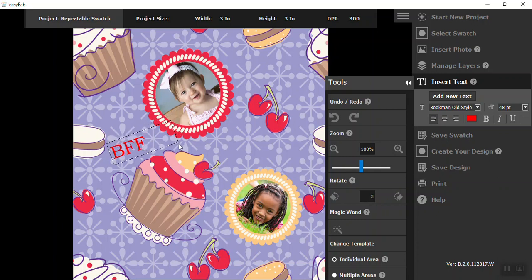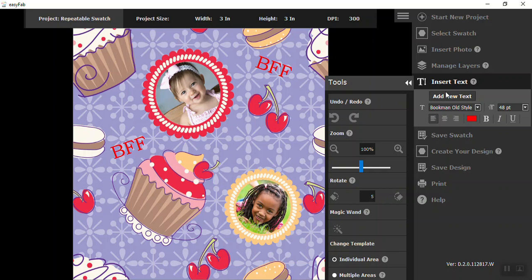That's kind of the lesson with repeatable swatches. Once you pick your color and your size, I like to do things in 3s, BFF. If you wanted to, you can change the color each time. I don't see a need to, but you could. You can change the name. You can do whatever your heart desires.